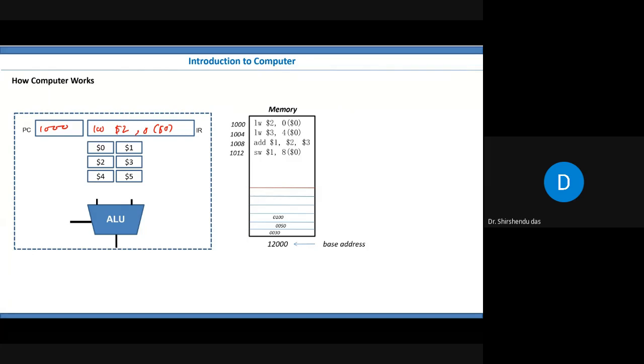For this, we'll start with the add instruction. Assume the program counter value is now 1008. In this case, which instruction will we fetch? We'll fetch this add instruction from memory to the processor, and in the processor there is a specific register called the instruction register where you will store the instruction. This is the first step: fetching the instruction and storing it in a register is called fetch of the CPU. After fetching an instruction, the next step is the decoding step, where we will decode the instruction.